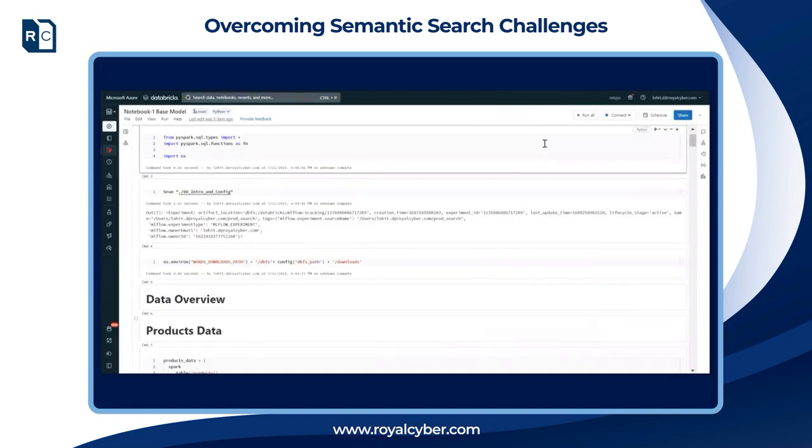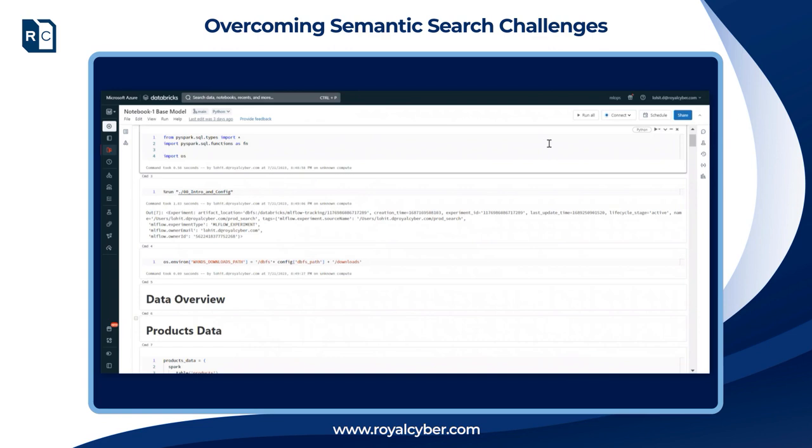Now let's get started with our demo. In this demo, we will be using two different notebooks. In notebook one, we will be using a base model wherein we will be directly generating embeddings on our data. In the second notebook, we will be first training the model with our data set, and then we will be generating embeddings on top of it, which will increase the model performance. Therefore, notebook 1 is the base model notebook, notebook 2 is a fine-tuned one. So let's start.